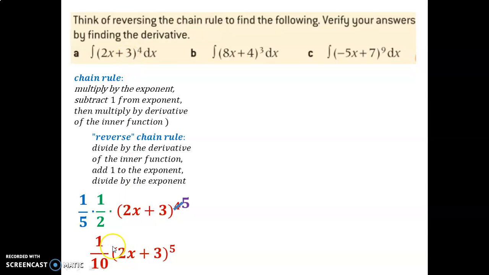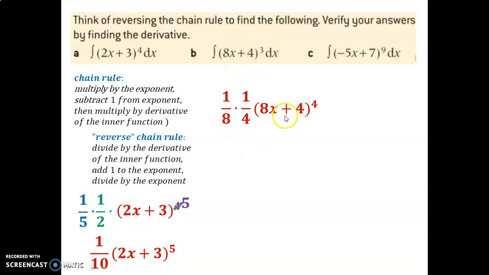So let's check. If you do this, your derivative would be multiplied by 5, so 5 would go in front, and then this would go down to 4, and then we'd also multiply by 2 because there's a 2 here, a derivative of that. So we'd have a 5 and a 2 out here, which means 10. Those 10s would cancel, and we'd have exactly back to that. Try the same process, the reverse chain rule on this one.